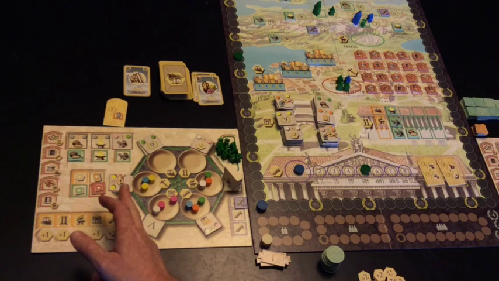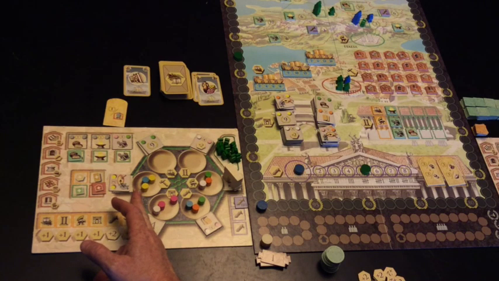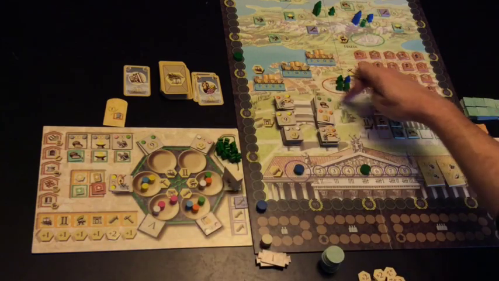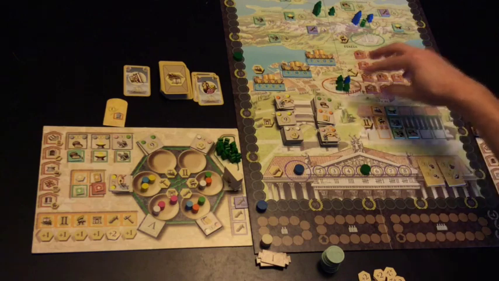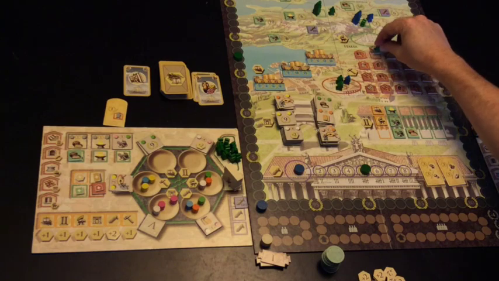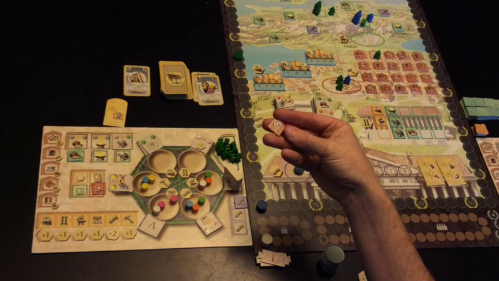The next action round is the last action available to us, and that's the build action or the construction action. What we're doing with that is, once again, just like with the military action, we need to move guys into the circle. Once they're in the circle, they can then be placed. The first guy that gets placed can be placed anywhere.